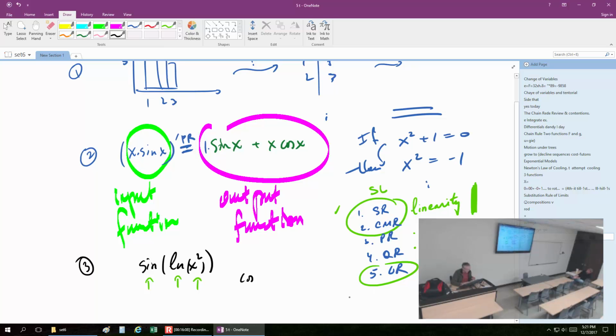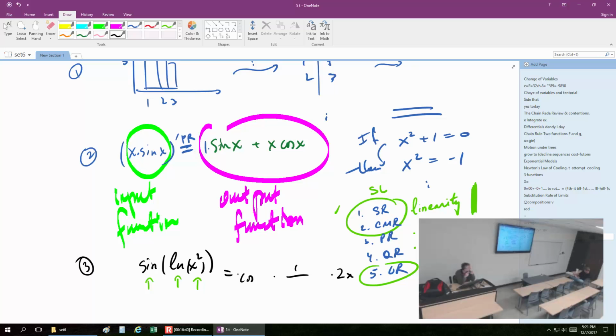The derivative of logarithm is what? E. No, 1 over. The derivative of logarithm is 1 over that. So if it is ln y, the derivative will be 1 over y. So it will be 1 over something, and then the x squared will produce 2x. So right away you have that. Like I said, you can do it one at a time: you put sine away, deal with what's inside, and then put them together.